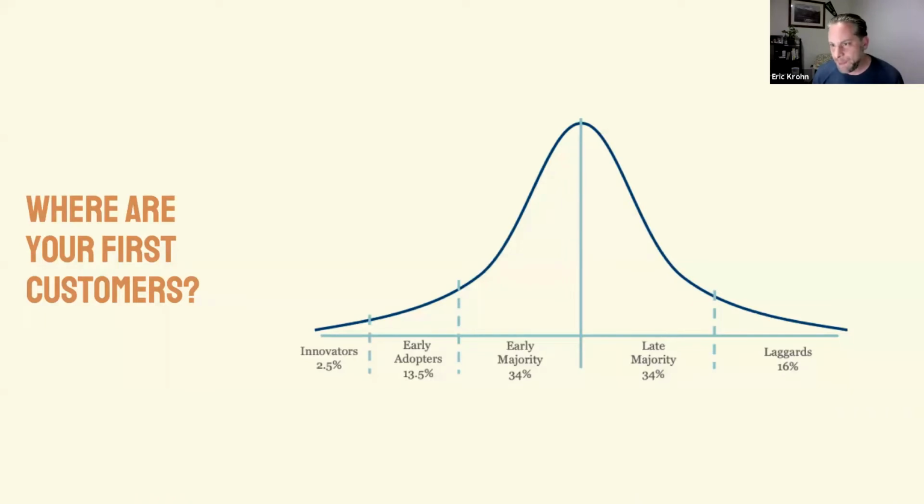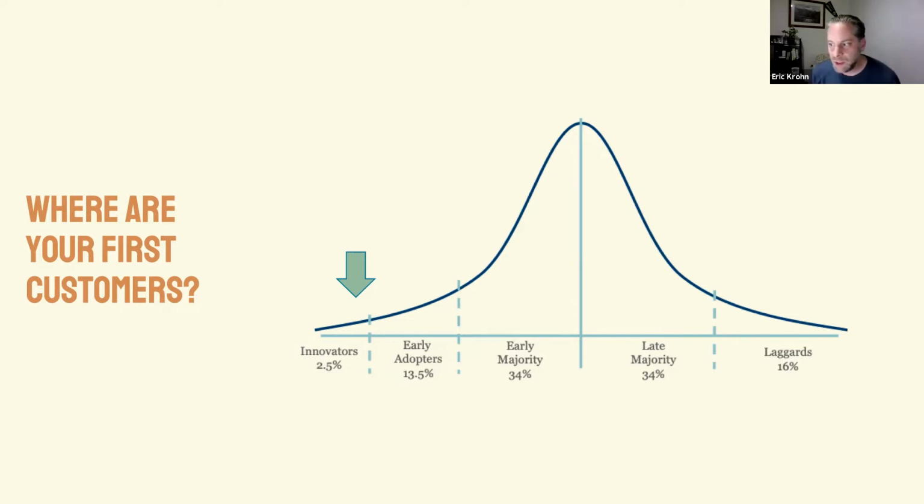customer adoption is a bell curve, and you're starting here with the innovators. The innovators are an interesting group. This is not who you might think would be your main customer. In fact, it's not going to be your main customer if you survive as a company, because it's only the first 2.5% of your customers. But these are the people that end up buying your product for perhaps a selfish reason. Maybe they want to look cool, or maybe they're driven to have certain strains no one's ever had before. But they're not doing it because they saw other people enjoying it. They're not doing it because it was cheap. Usually these people end up paying the most for the products because there isn't a large supply.